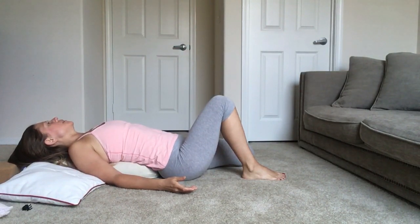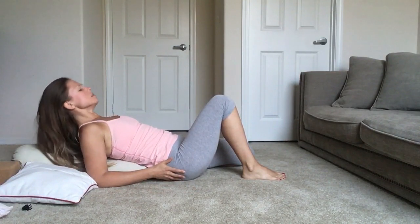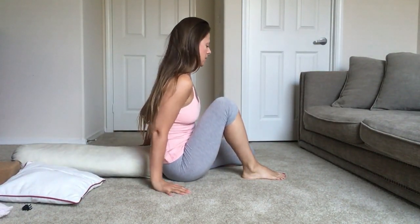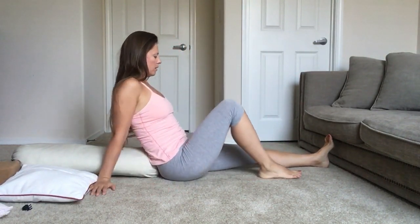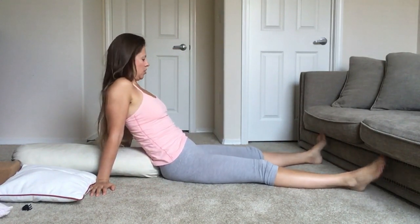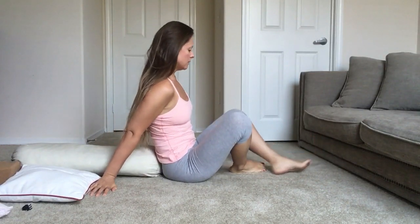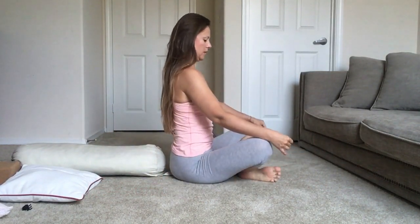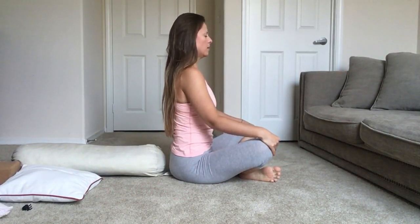Again, slowly support yourself, come up on your elbows, and gently come up into a sitting. Lean back, relax your legs, and just slowly shake them. Cross your legs and come up into an easy sitting. Close your eyes and again observe.